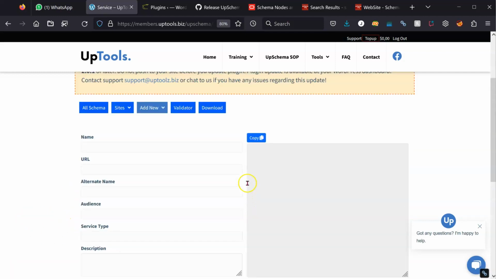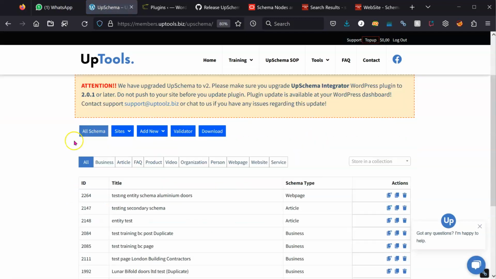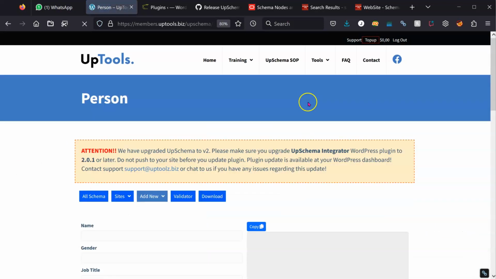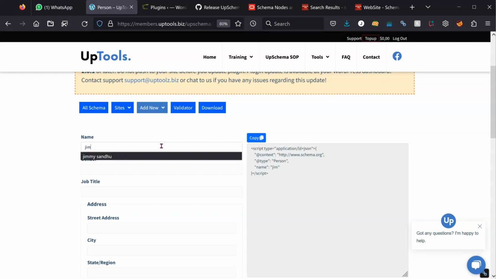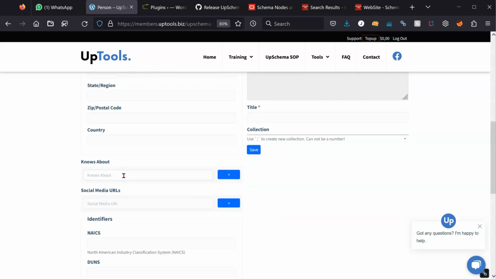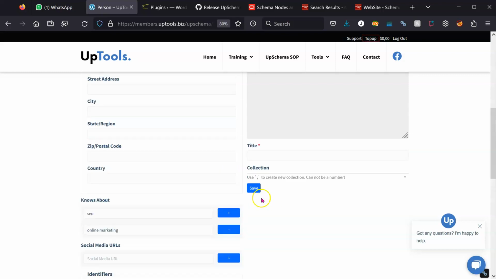So what I'm going to do is quickly just make a test one. So if I go to all schemas, and let's add person schema. I'm not going to fill it all out, just for training purposes. Just put my name, knows about SEO, online marketing, local ads, stuff like that.